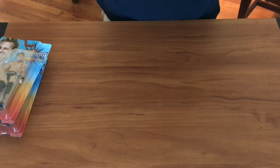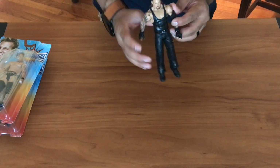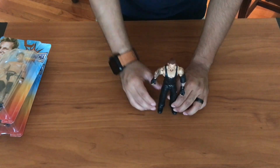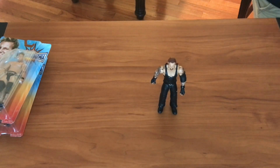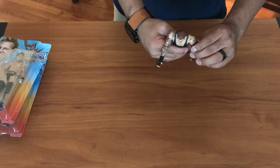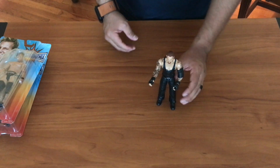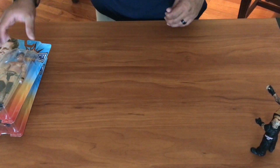Yeah, this is classic Dead Man gear. Might put another robe on him. He is missing an armband already, which I don't mind because honestly I got a great deal on these. Maybe it fell off, or it was never on there, so I just picked another extra one up. So nope, he's missing an armband. So let's get an armband here for him. I've got to find one from another one of the figures that I have. So I'm happy with him. Great. I'll add him to the other one.